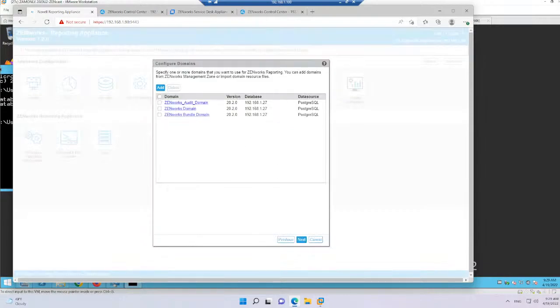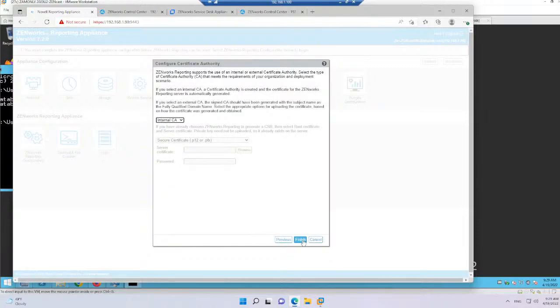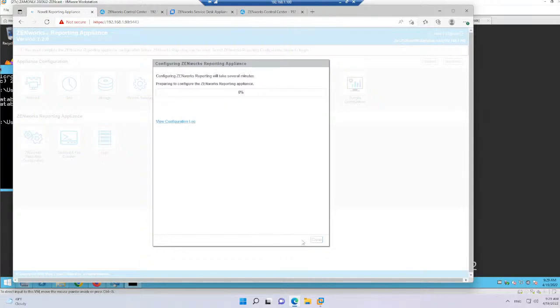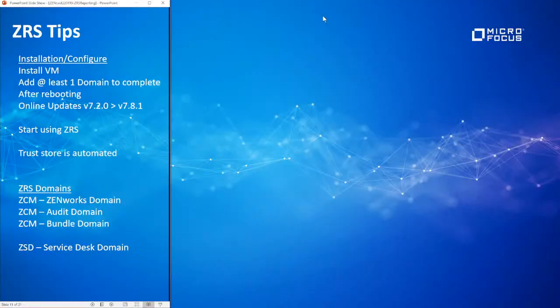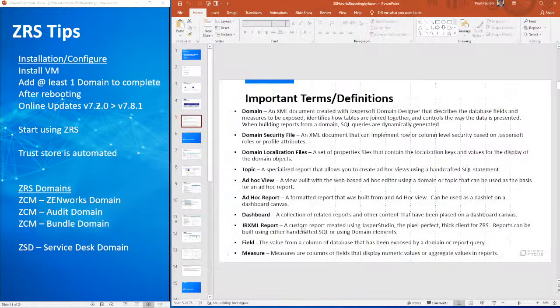Okay, and notice it shows the version. So if you previously had it installed for 20.1.1.0, you can go back in here and just overwrite that with 2.0. And it connects those fields, which we'll see in a minute, to the ZRS database so we can make reports. You can see it's PostgreSQL and so forth. All right, here's a certificate. It'll take the internal certificate automatically, and it's going to take a minute to connect and double check all the fields and all of that fun stuff. So this will take probably about 5 minutes. So we're going to go back into our other presentation that Jason kindly gave us and see a few things.